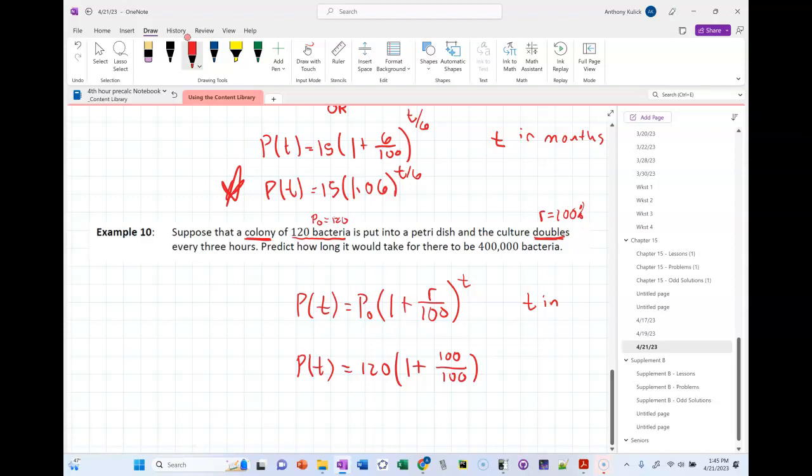Okay. The last thing we need to do is pick a unit for T. So what unit do we want to use T in? What unit of time? Years, hours, days, months, seconds, weeks? What do you want to do? To me, there's an obvious choice. Hours, I would agree. Why did you pick hours? Yeah, because it's happening every 3 hours.